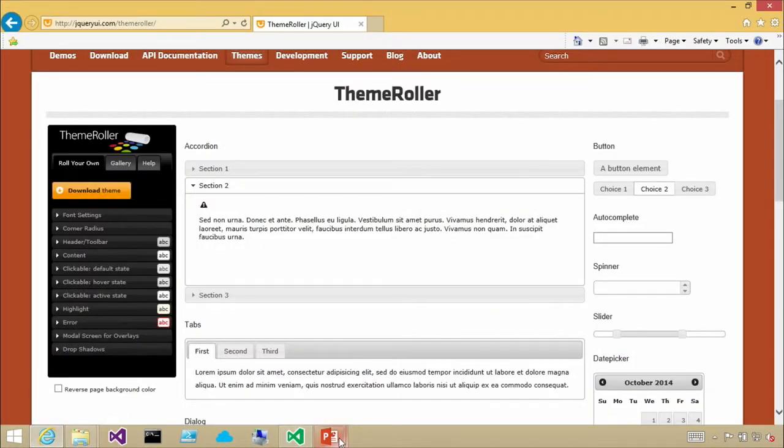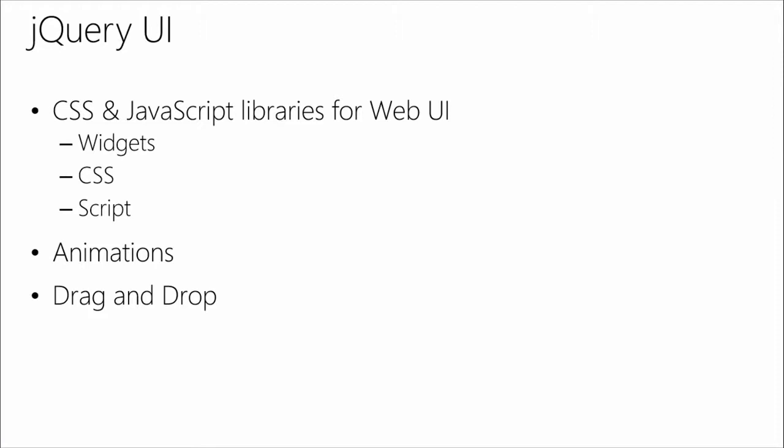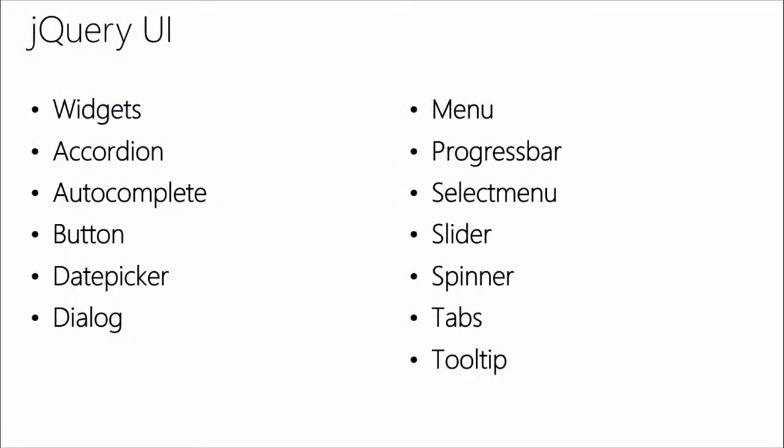Also with jQuery UI, since it's user interface, we get a lot of nice little things with it, like being able to do those animations or drag and drop and things like that. A lot of folks are going towards some other libraries as well. This has been around just after jQuery came out to help us build nice, robust user interfaces. Here's a list of all the cool little widget things that they have. You can just go to the widgets section of the jQuery UI site, and you'll see all of this.